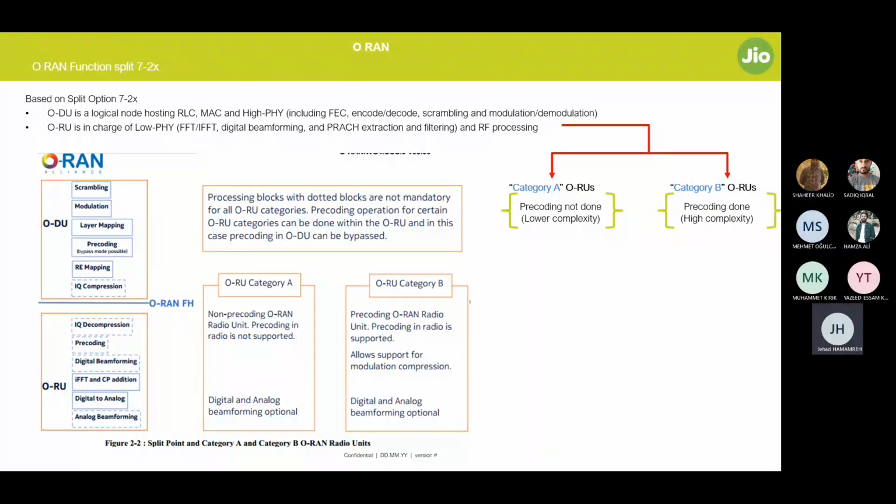In the split that Open RAN adopts in the system they are building, we have the possibility of using precoding in the open radio unit, and the possibility of using precoding not in the open radio unit, but in the open distributed unit. So they make this a flexible functionality, a flexible tuning parameter that you can adapt according to your needs.